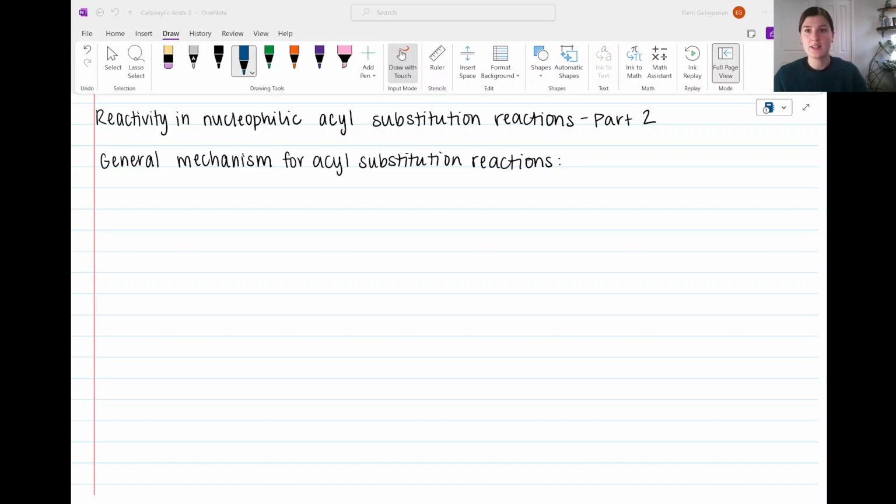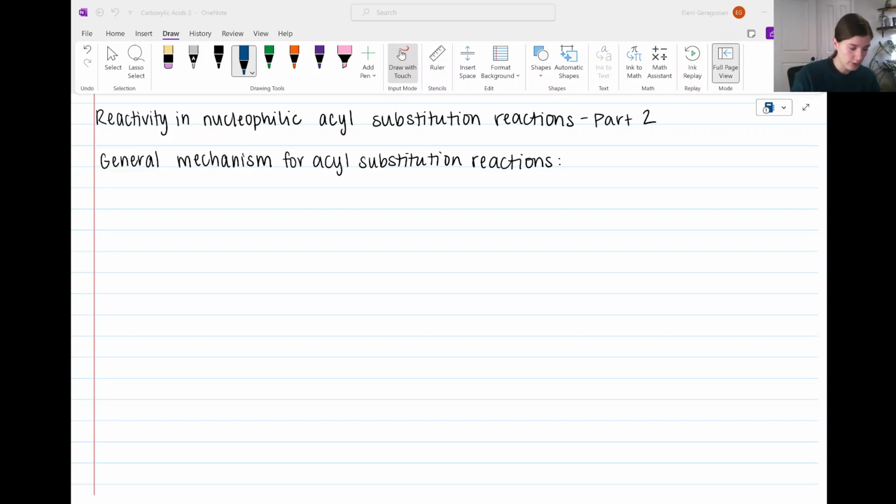To understand the trend in reactivity, which is covered in the previous video, it's helpful to think about the mechanism. So what are the steps that are occurring in these substitution reactions? Now we're just going to talk about a general mechanism. If acid or base are present, then the mechanism could look a little bit different. But in general, all of these mechanisms contain the same few steps that we'll cover here. We'll also indicate and draw some transition states. So remember, transition states show bonds that are breaking and bonds that are forming for an individual mechanism step.